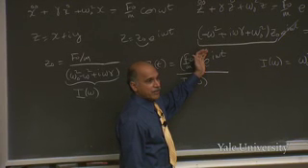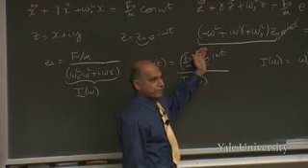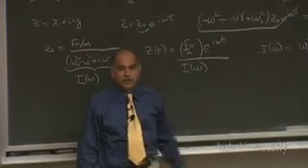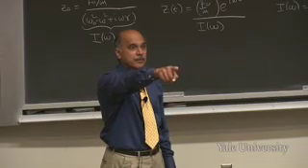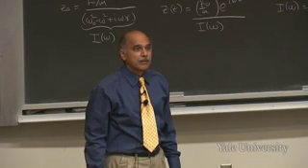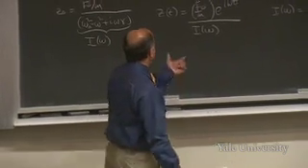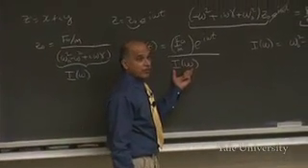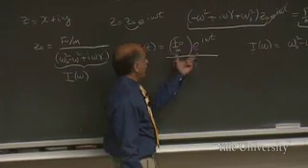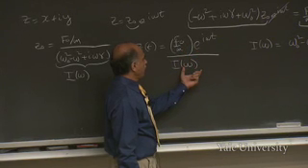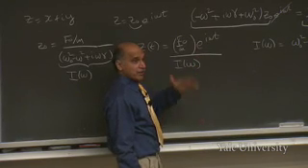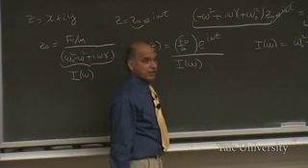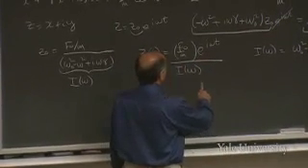Why is that not right? Can anyone tell me why that's not the way to get the real part? Yes. This number downstairs is not a real number. It's a complex number. So if you have a complex number on the top divided by a complex number in the bottom, the real part is not simply the real part of the top. You've got to write the whole thing so you can clearly separate the real and imaginary parts. And that's what I'm going to do next.